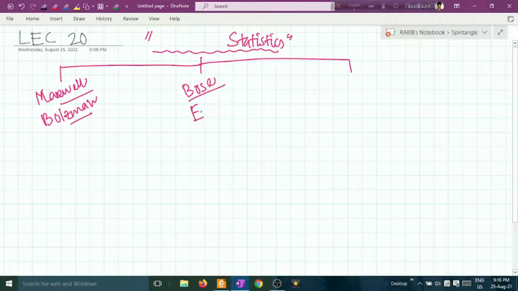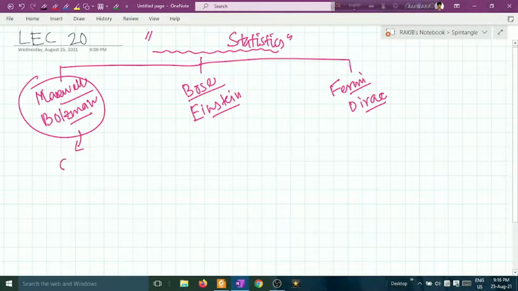This is in the name of our Satyendranath Bose, Bose-Einstein statistics, and another statistics is called Fermi-Dirac statistics, named after Enrico Fermi and Paul Dirac. And this one is James Clerk Maxwell and Ludwig Boltzmann, I think his name is Ludwig Boltzmann. So this statistics is called classical statistics. This is a completely classical analogy in which the particles are treated as classical particles, and we know the classical particles are distinguishable particles also. Therefore these particles are treated as individual distinguishable particles having distinct wave functions.